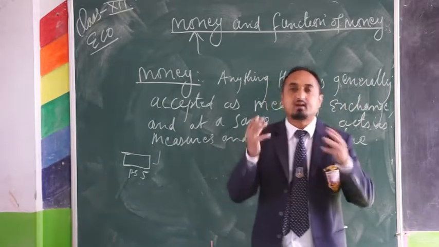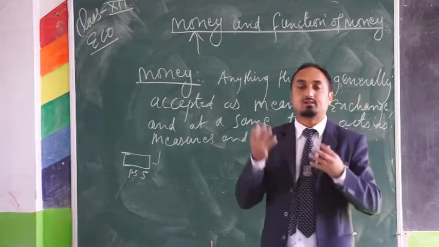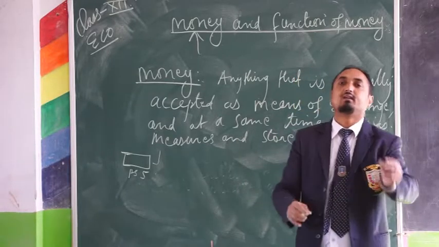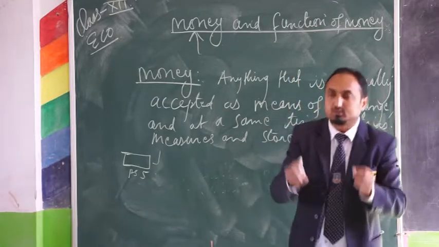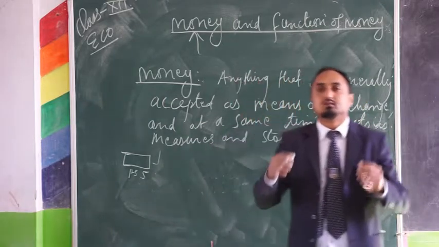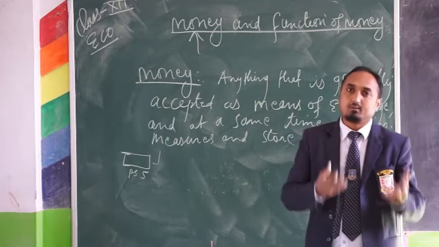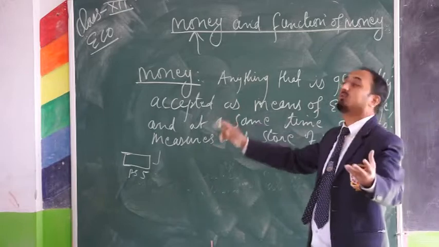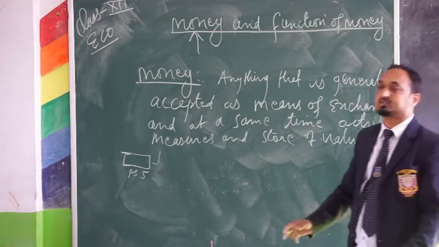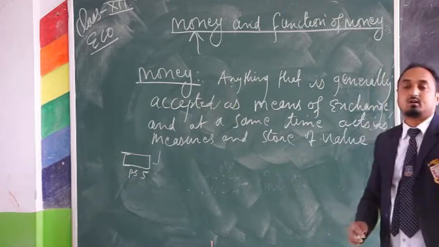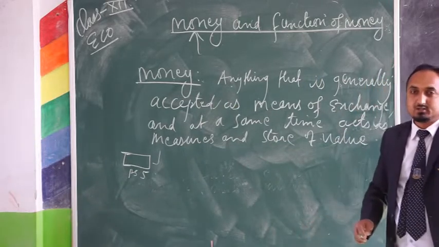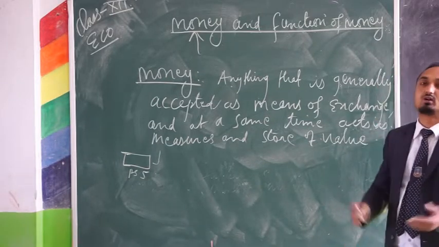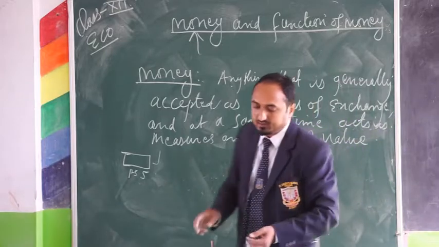When we make a deal, when we go for an economic transaction, and that transaction takes place with the help of that anything, it may be a piece of cloth, a paper, or coins, then we can say that this is also acting as money. That's why it is given: anything that is generally accepted, if everyone is willing to accept, whether it is a piece of cloth, a piece of paper, or a metal worth some amount of rupees, then that can also be considered as money. So this is the definition of money.